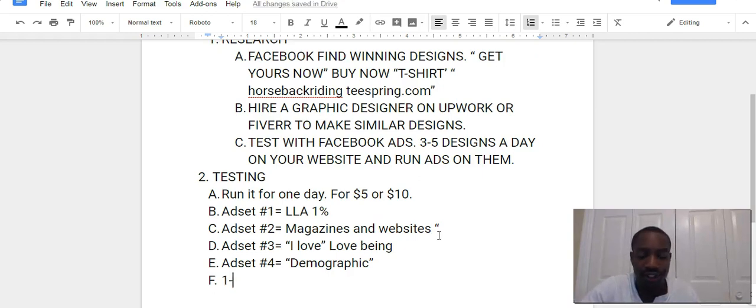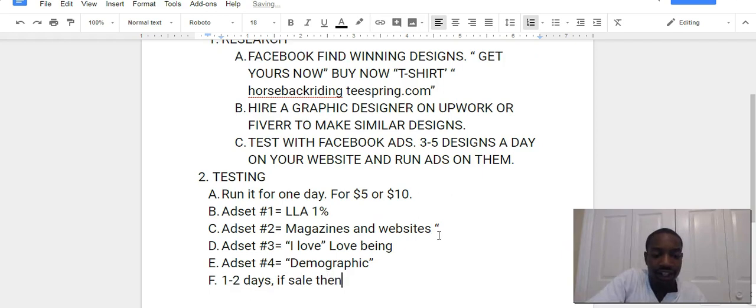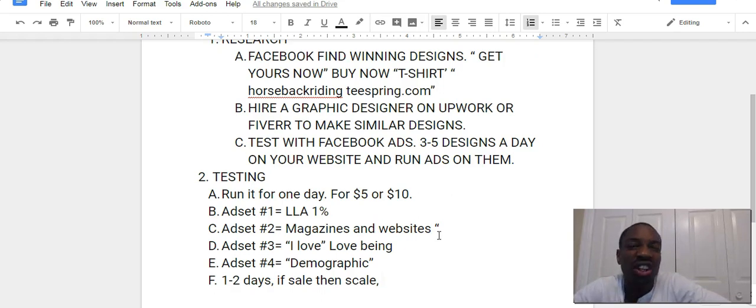I know I said run it for 2 days, okay, and then if you get a sale, then scale. So if it sells, then scale, okay. And if it doesn't sell in the first day, just look at the data, see how many people are clicking. If a lot of people are clicking but are not buying, keep on running it for a day or 2 more to see if it will change, or if anything will happen, or if just adding $10 to it will change it and make it better. So really look into the data of that.